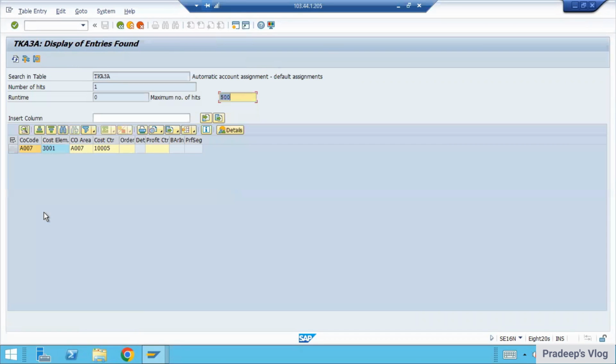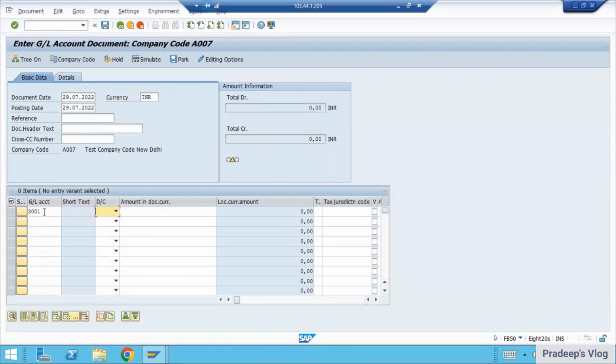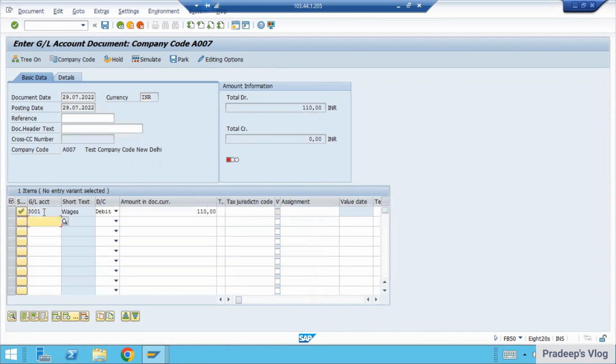The GL account is, as per this example, 3001, enter. Now here you can see this cost center comes automatically, as per our configuration. Now, as a user, I want to change this cost center.